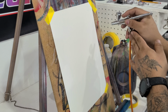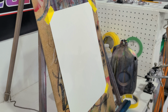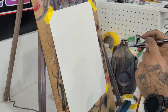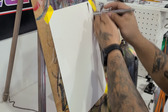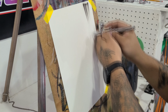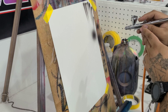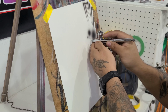One thing I could tell right off the bat is that the suction of the aerodynamic section here of the paint is pretty good. It pulls paint. It's not just letting gravity feed it, it's actually sucking paint out of the cup. So first good sign. Even for a 0.2, it gives you a really big spray, so you can very easily get nice big dots. How fine can you get?